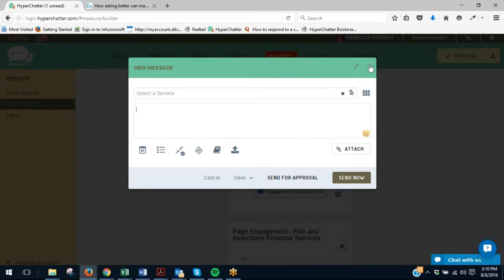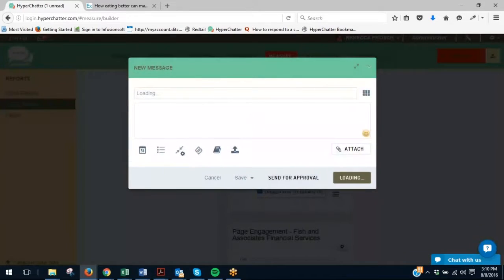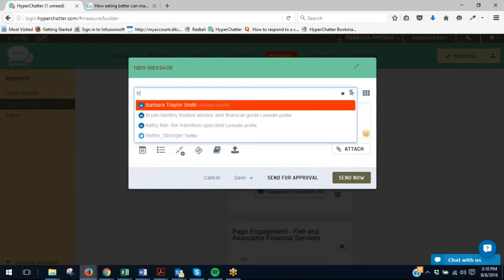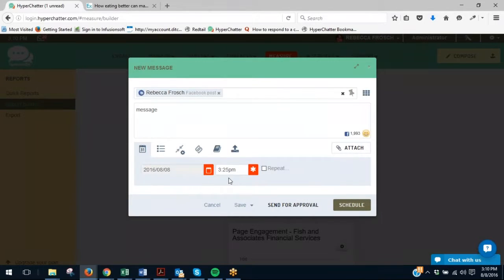It's really easy to create your own message. You just click the compose button. It's pretty self-explanatory. You select whichever accounts you want to post to, and then you just type your message. Again, you can schedule it out for days, weeks, months in advance. Then if you have a link, you're going to want to add that snippet to it as well.